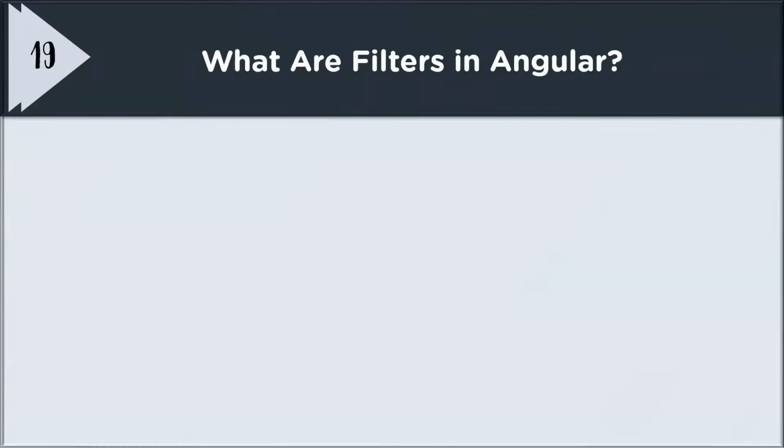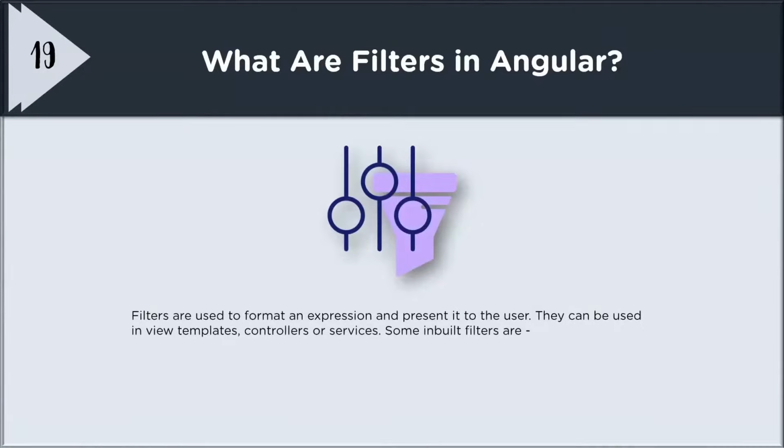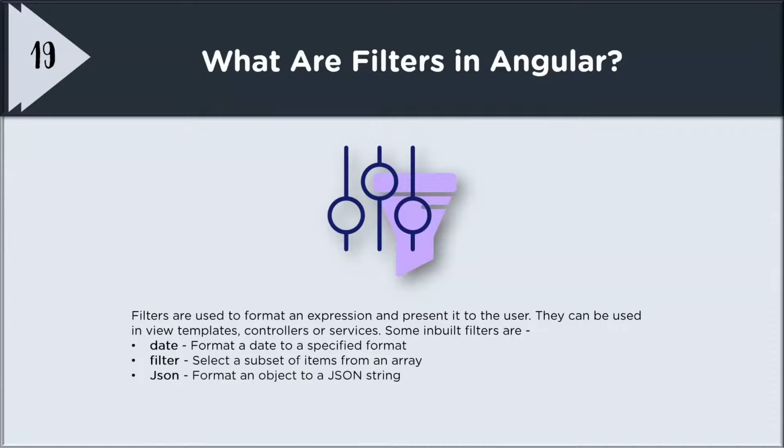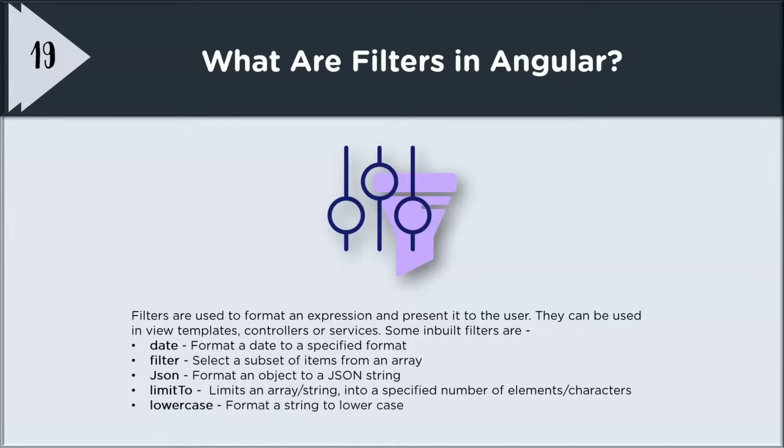Next up, what are filters in Angular? Now, filters are used to format an expression and present it to the user. They can be used in view templates, controllers, or services. Now, to name a few, there's the date filter, which formats a date to a specified format. There's filter, which selects a subset of items from an array. There's the JSON filter, which formats an object to a JSON string. There's limitTo, which limits an array or a string into a specified number of elements or characters. Then there's lowercase, which formats a string to lowercase, and so on.